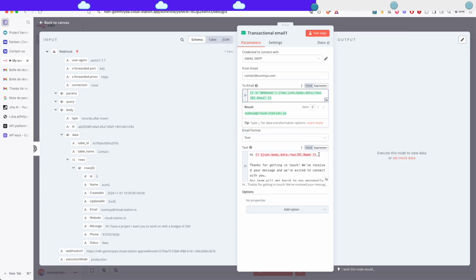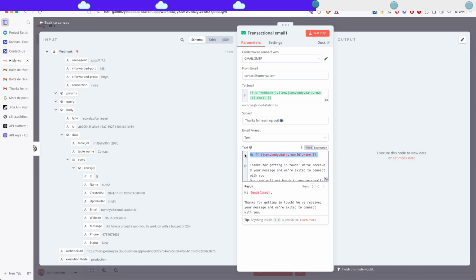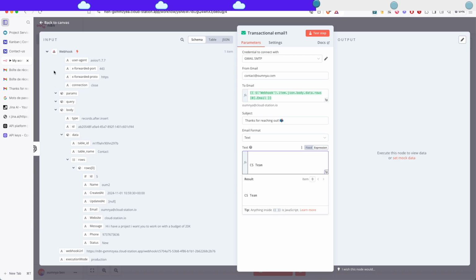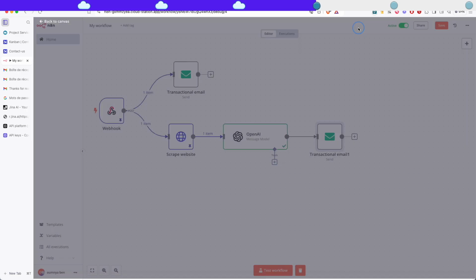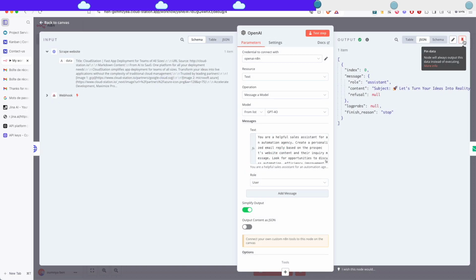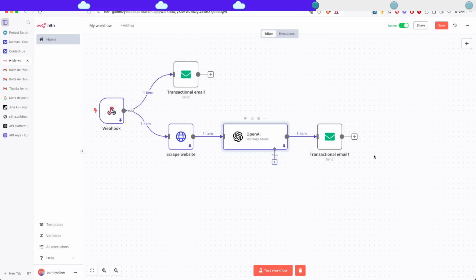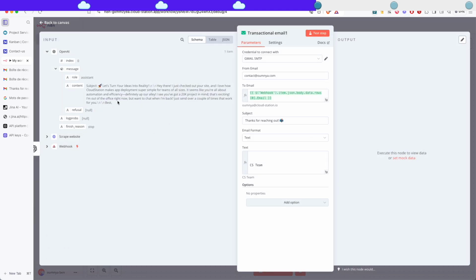All right, and then I'm gonna remove the hi because it's sent using the OpenAI, and I'm just gonna finish it with. So the text is gonna come from what we have just generated using OpenAI. I'm just gonna pin it so I can use it in here.